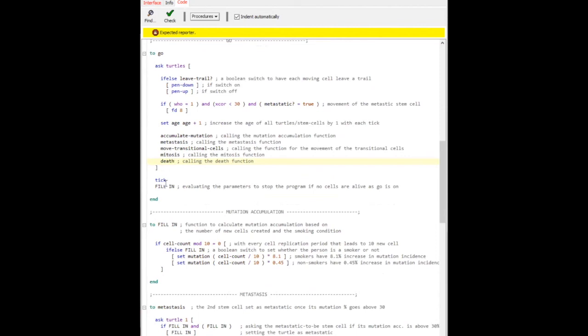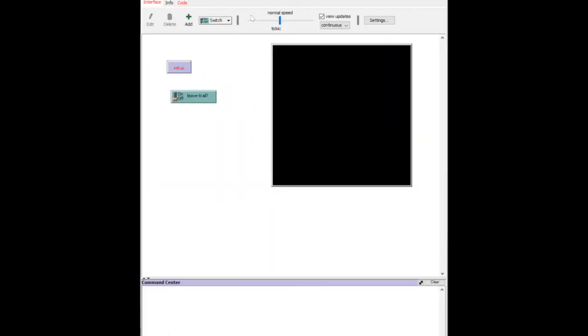Sounds mean, but at the end of everything, we want our tick to increase by 1. So with each tick, as I mentioned, the counter goes up by 1. And I do not have to say tick + 1. I just need it to tick. And we're evaluating parameters here as well. So as the code is running, I want to keep track of whether any cells are dead or not.